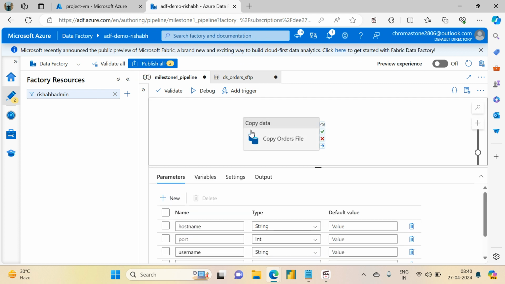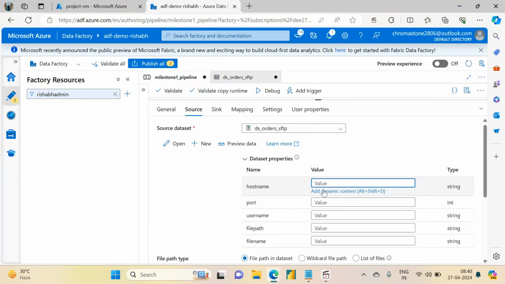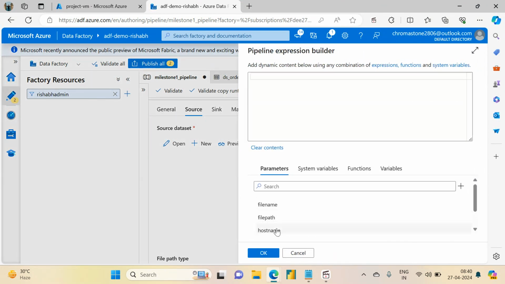Now if you go to source, you have to initialize these with pipeline parameters. Again, the format is @pipeline().parameters.hostname. In the linked service it was @linkedservice().hostname. In the dataset it was @dataset().hostname.